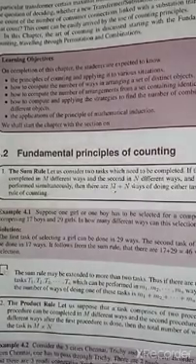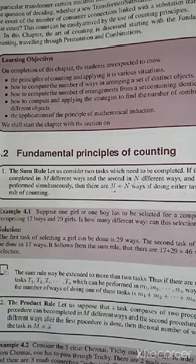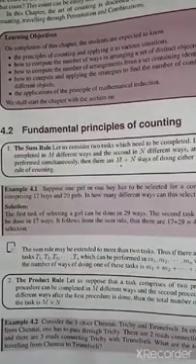So here, again, two tasks are given, m and n. Similarly, the first can be done in m different ways and the second in n different ways. But only after completing the first procedure can we do the second task. If it is like that, then we can use this product rule. So your product rule will be m cross n.